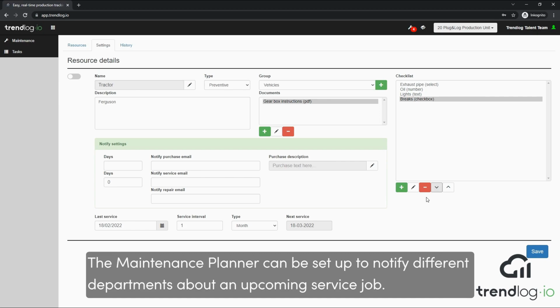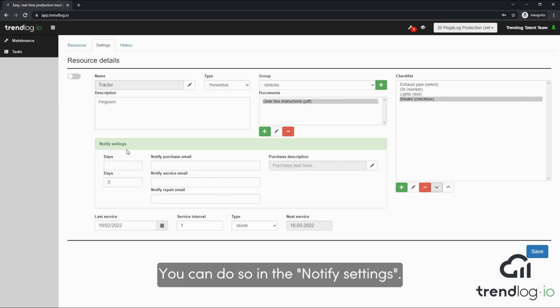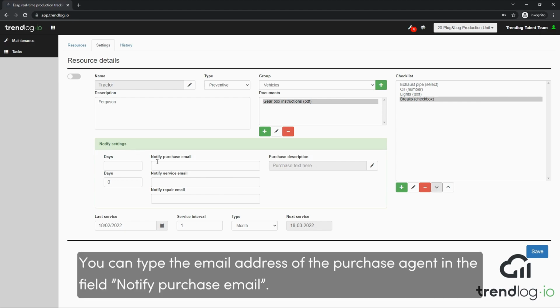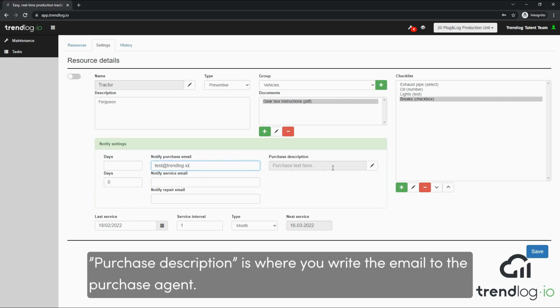The Maintenance Planner can be set up to notify different departments about an upcoming service job. You can do so in the Notify settings. You can type the email address of the purchase agent in the field Notify Purchase Email. Purchase description is where you write the email to the purchase agent.